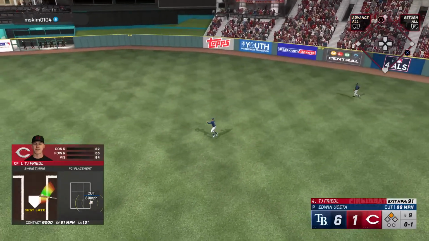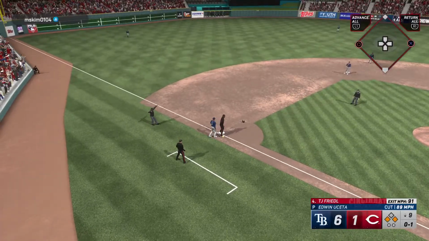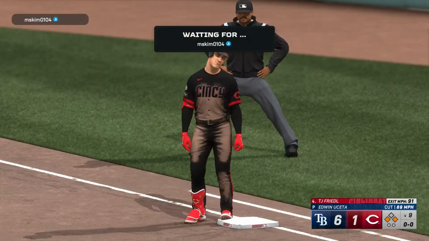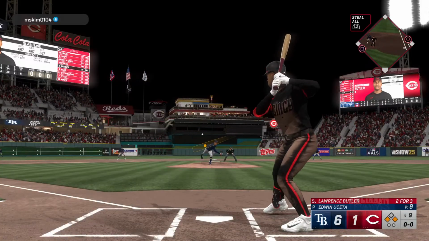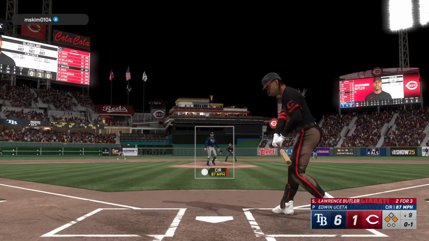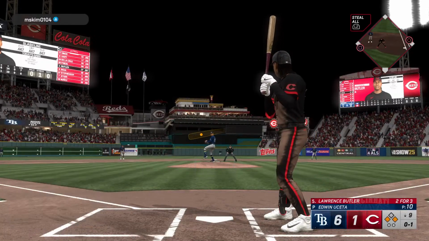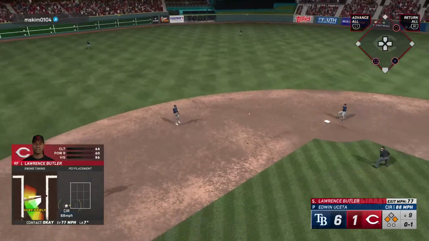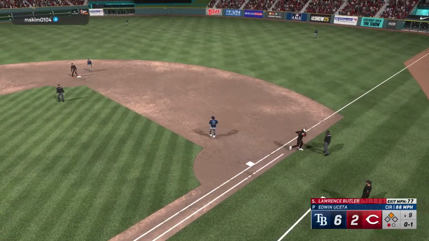That's a base hit. The throw to third. In there safely. So runners at the corners, nobody out. In now for the Reds, Lawrence Butler. Swing and a miss, strike 1. No balls, 1 strike. Turner on to first. There for the out. Runner scores from third.